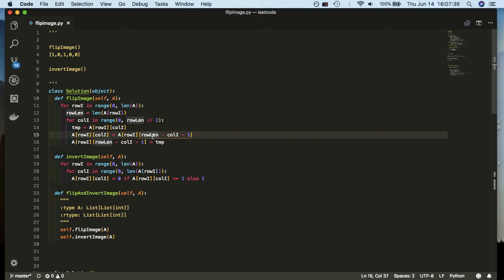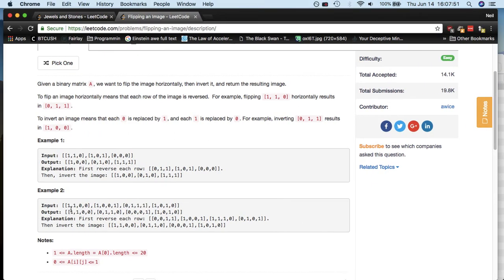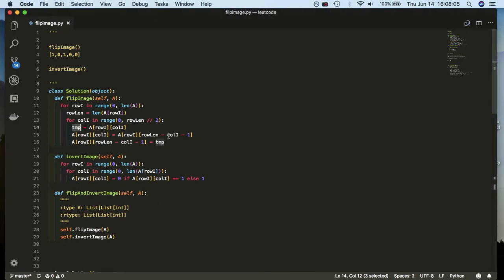If row length is 5 and we're on the first one, index 0, then length minus 0 minus 1 gives the last element, so we grab the last element of the array and put it in the first. Now we update the last to the temp, which is just the first. This flips the first with the last, then the second with the second to last, and that does it all in place.